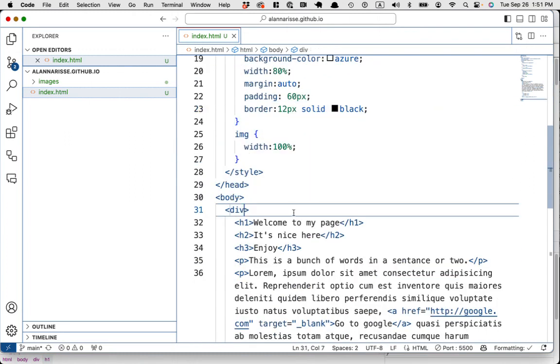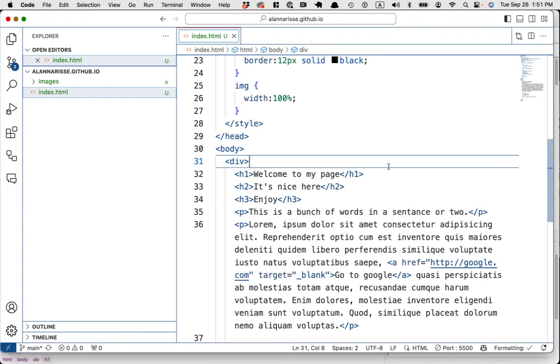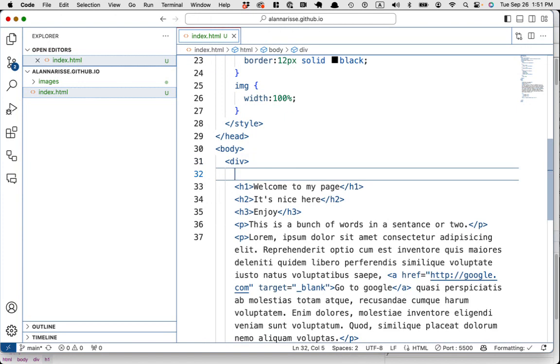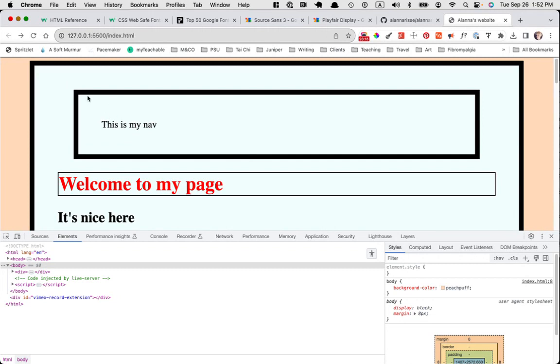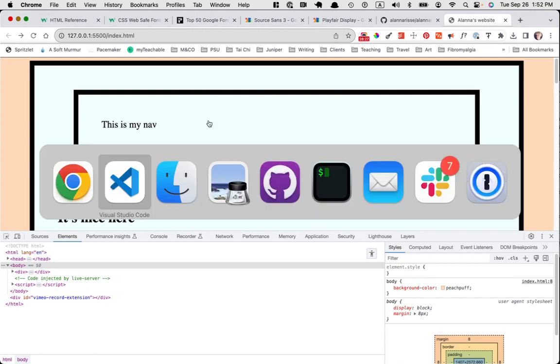So this div, what if I want to have more divs? Then it's going to be super weird because they're all going to be like 80% of the page. What if I want to have a hero section or a nav section, and I make a div, and I'll just say this is my nav, just for fun. If I do this, then it's going to be super weird because it's going to be 80%. When we're doing the styles, anytime you find a div, anytime you find a paragraph, we're not being very specific at all.